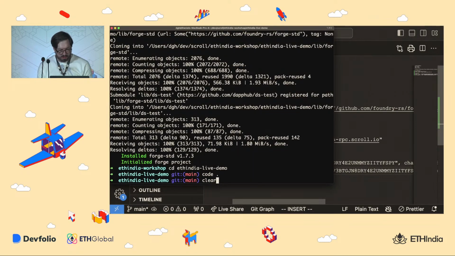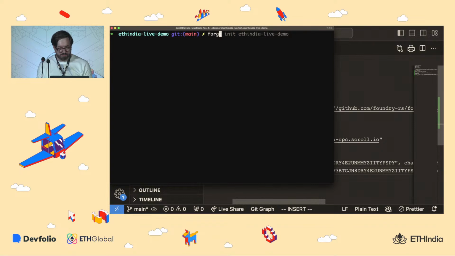And so now I should be able to write forge create. We're going to compile and deploy the counter contract. For our RPC URL, we just set one up for a label of scroll Sepolia in that configuration file. We want to verify this on Scrollscan, because that's part of getting your nice little bounty. And we'll also provide a private key, which I believe goes like this.